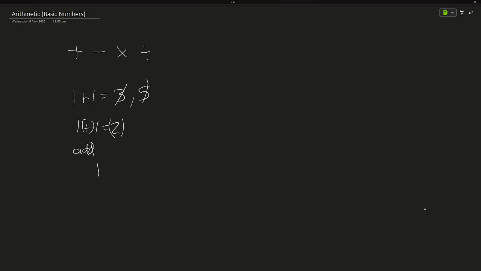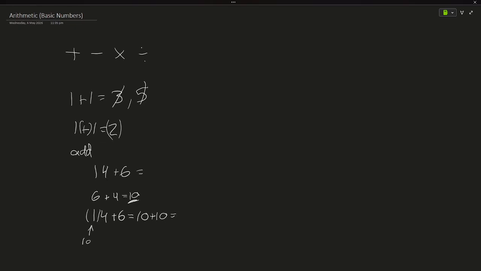So if we want to do, maybe let's go 14 plus 6. We know 6 plus 4 equals 10, but we already have a 10 with the 14. So we want to add in another 6. So we have a 10 plus a 4 plus a 6. We know 4 plus 6 equals 10, and we have a 10. So what this is asking is 10 plus 10.